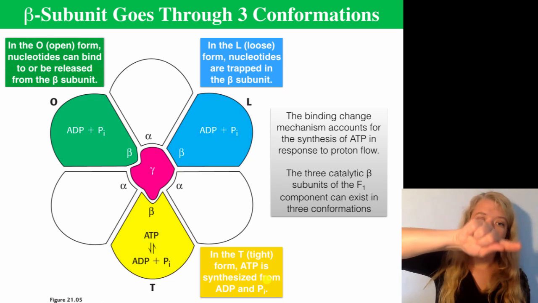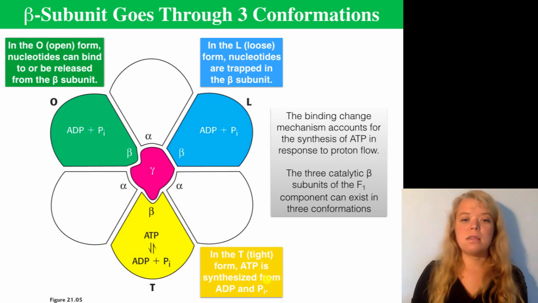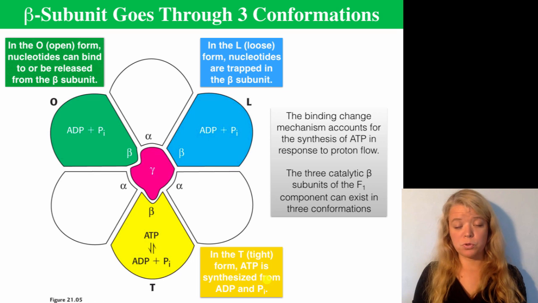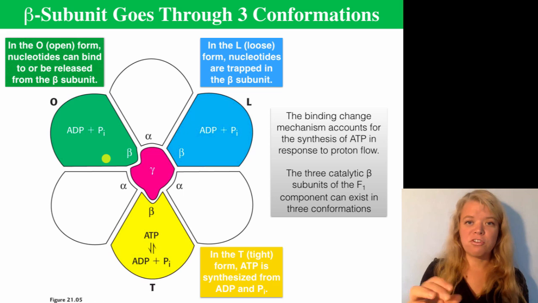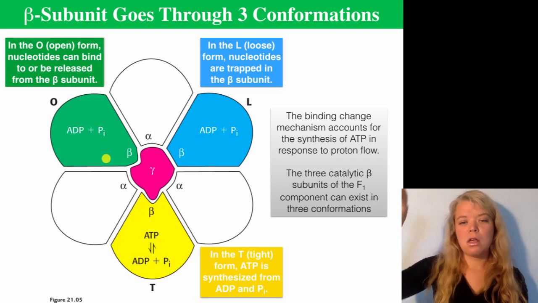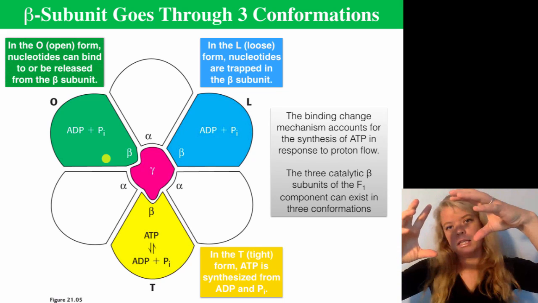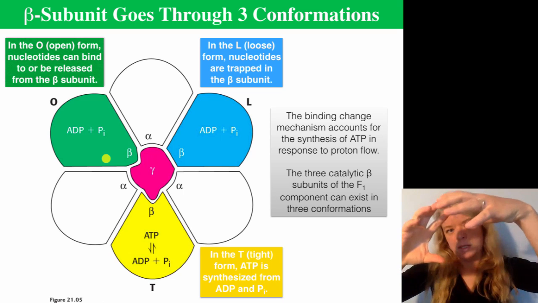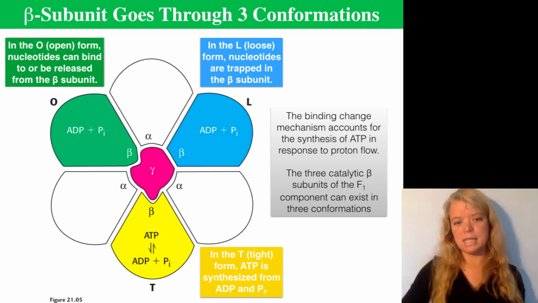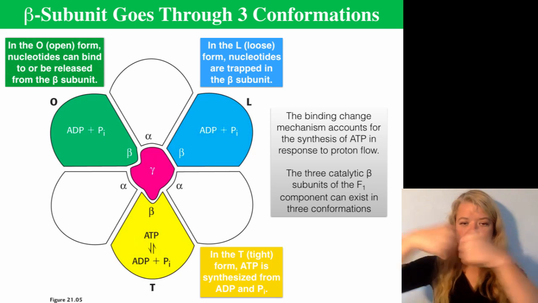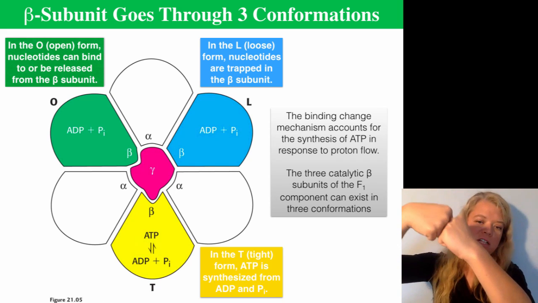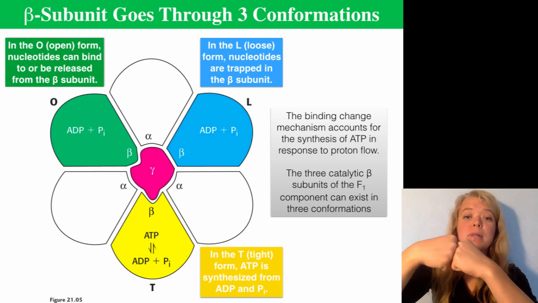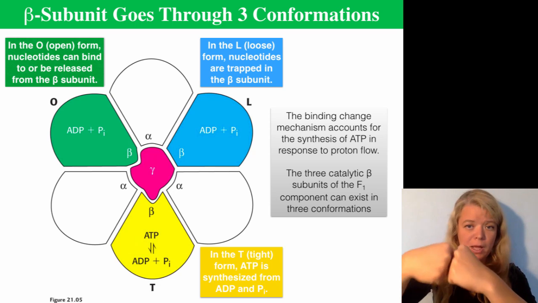So the way the ATP synthase rotates is very important for it to be able to perform catalysis, because the ADP and phosphate have to bind first, then in the loose form they're trapped in the beta subunit, and then in the tight form the phosphates can be shoved against each other, holding the phosphate and the ADP molecule in place long enough for the third covalent, fairly unstable bond to be formed.